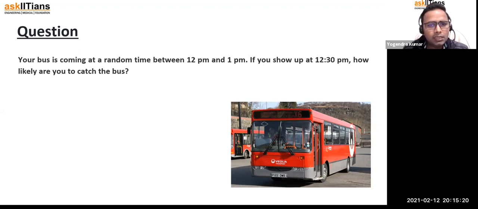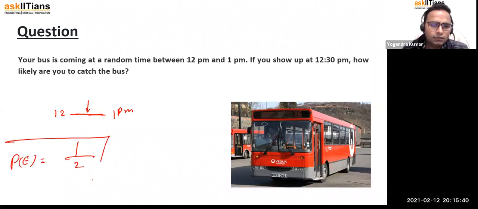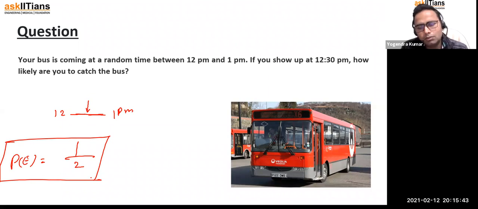Now the bus is coming anytime between 12 to 1 p.m., right? So here you are exactly in the middle. So 50% chances are there, because 50% you can miss, 50% you can catch. So the probability should be 1 by 2. Like this we say 50% chances are there that you can miss or you can catch the bus, because we are considering that bus timing is evenly distributed. We need to understand this. So this is how you answer in this scenario, because there is not an exact number that we can put here. I hope you got the idea.